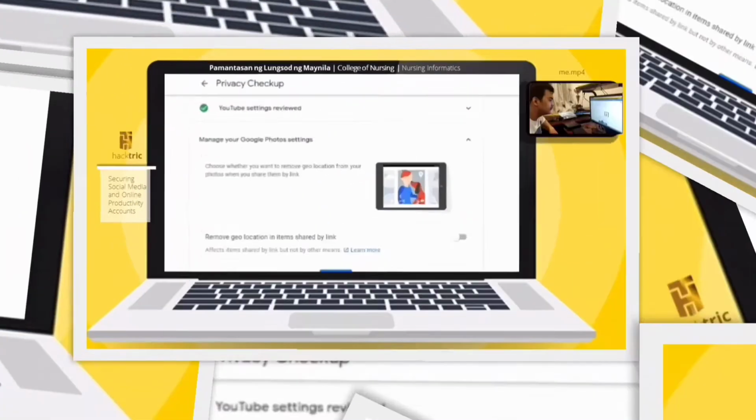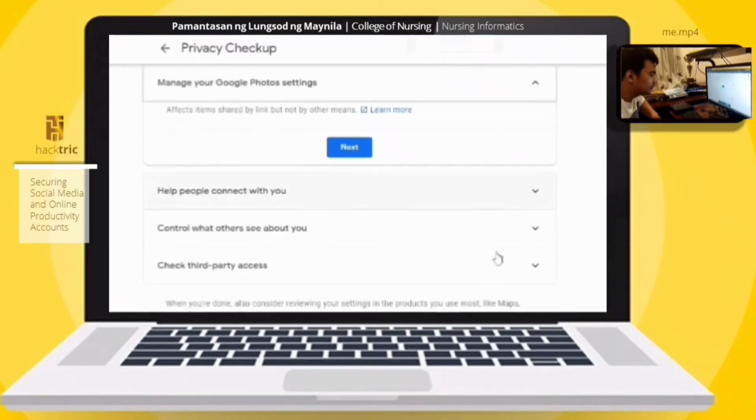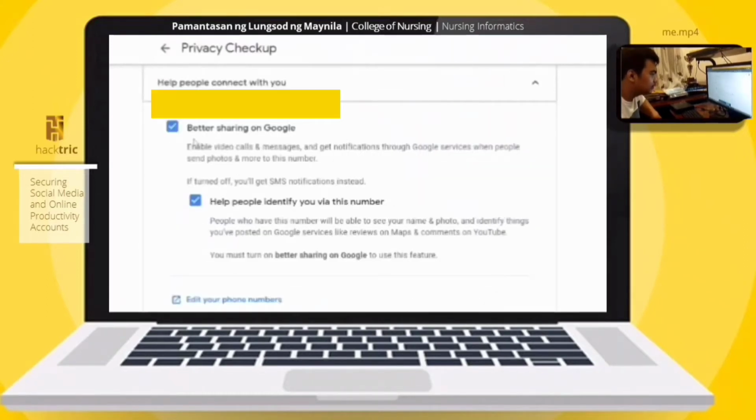Now that we're done with videos, let's try managing a photo app like Google Photos. To give you a slight security enhancement, removing the geolocation information from your photos can be done. Also, since we're already here, let's disable phone number and other relevant info search so that perpetrators will not find it easy to search for our information.